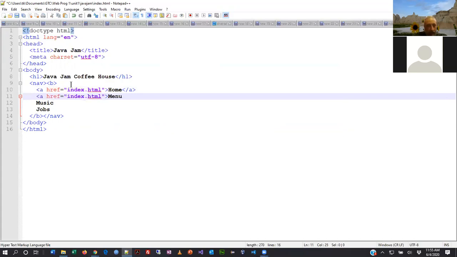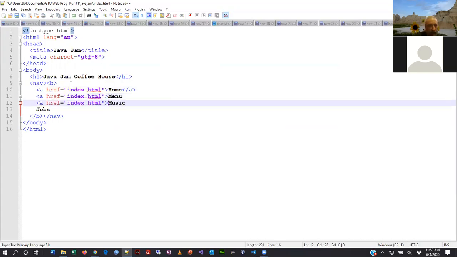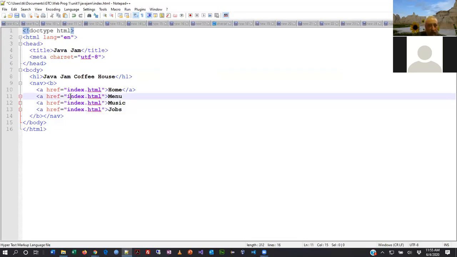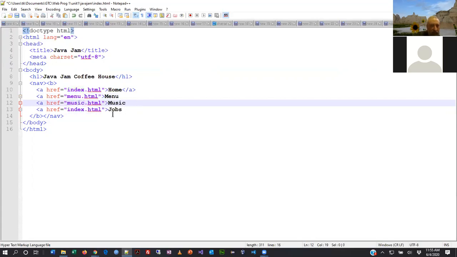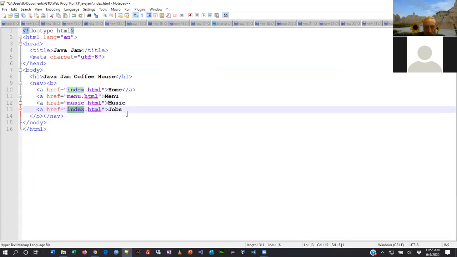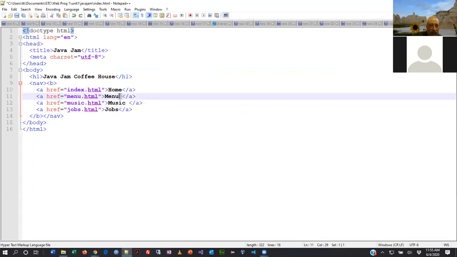What I'm going to do here is, since I have that in my buffer already, I'm just going to do it multiple times. So for menu, I'm just going to type menu, music. And you guys are catching the little trick I'm doing. If I double click the word, it highlights the word. And then I'll also copy the closing tag. Now, notice that there is a space in there. It might be wise to leave it in, but let's see what it looks like without, and what it looks like with.